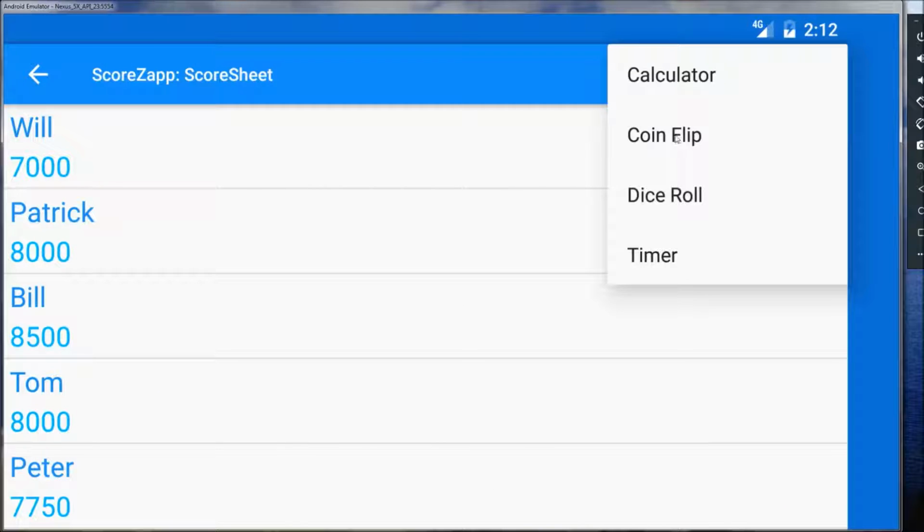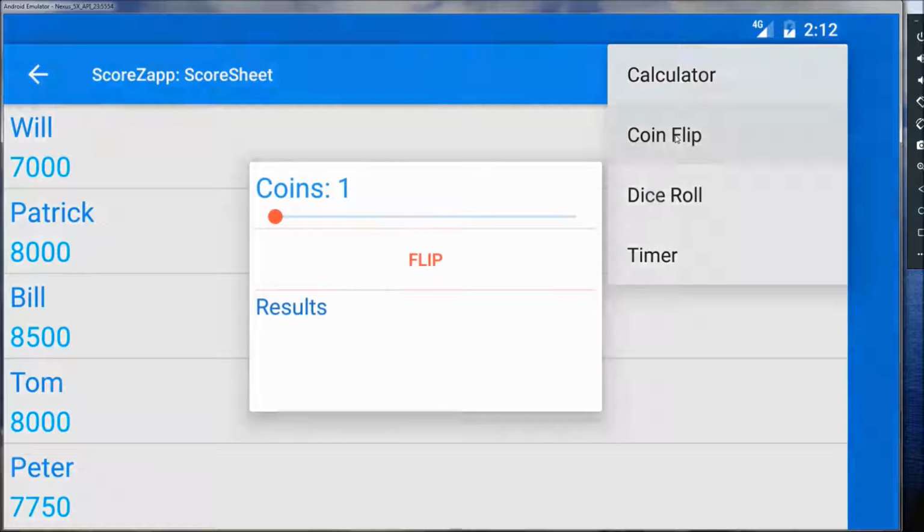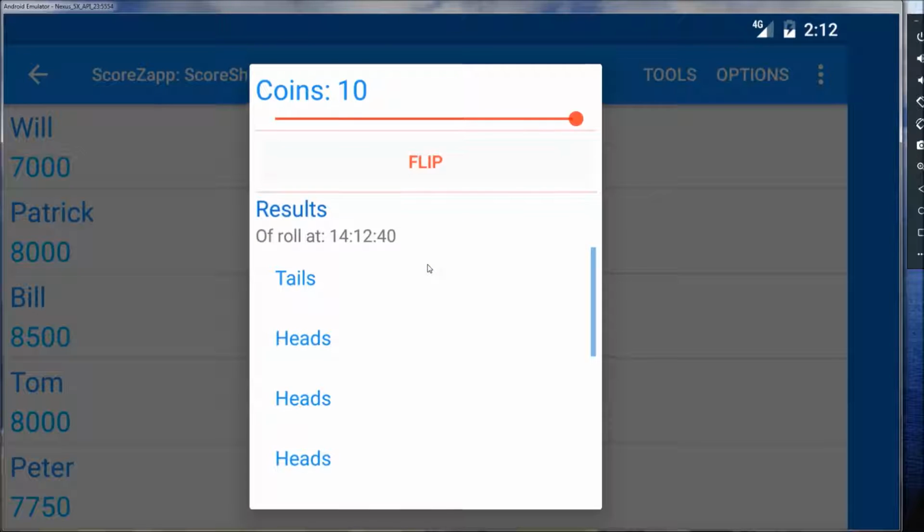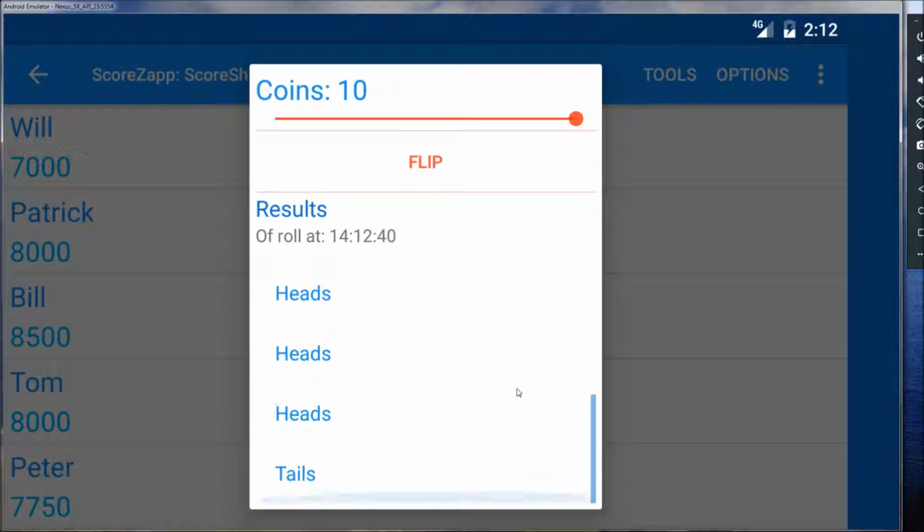There's also the coin flips and the dice rolls. You can flip up to 10 coins or roll up to 10 dice at the same time, and the results are all as random as possible. You can also do reflips and rerolls if necessary.